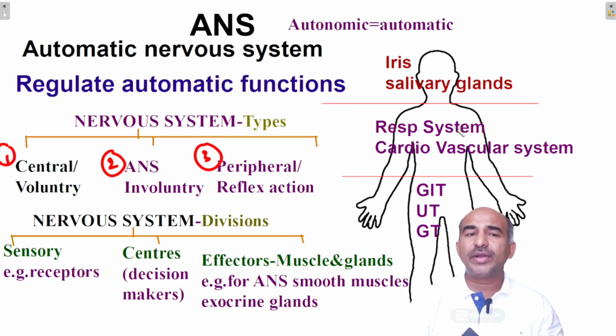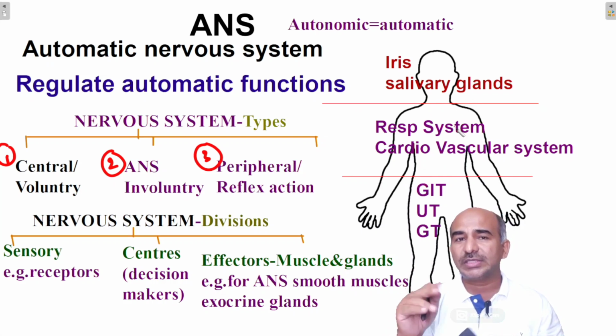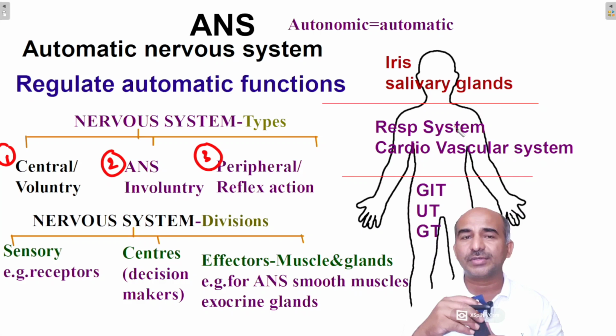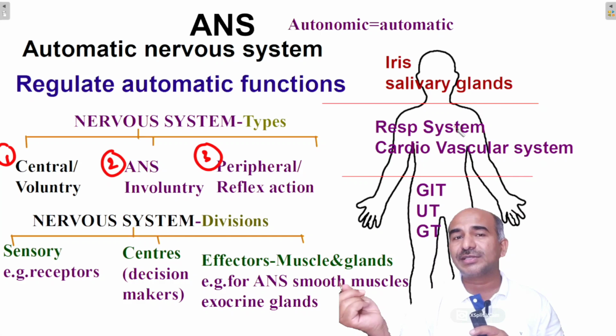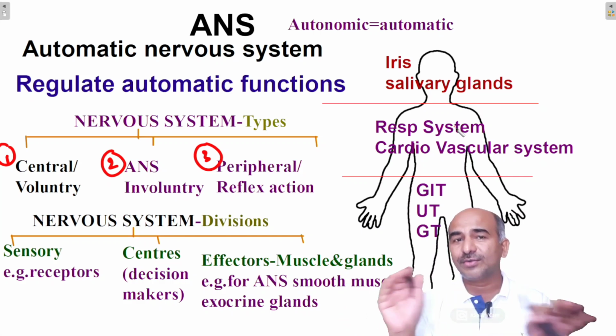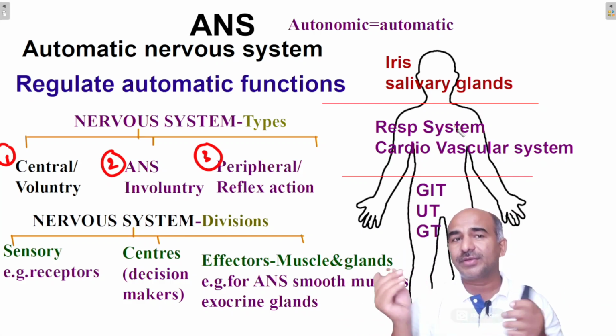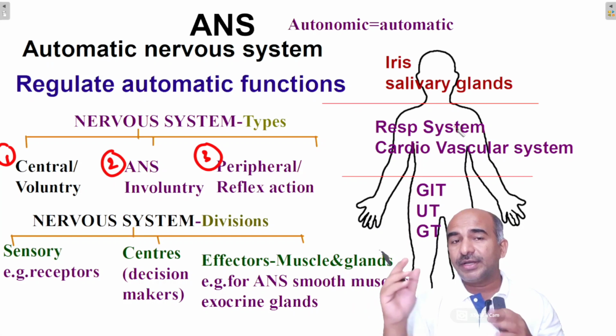Next, I told you about the thorax. In the thorax, there are two systems, the respiratory system and the cardiovascular system. Out of that, we'll see respiratory first. In the respiratory system, which is the part where there are smooth muscles? Only the trachea. In the lungs, there are no muscles, nothing, and even no glands. But in the trachea, there are glands also, mucus secreting goblet cells. Unicellular glands are there.